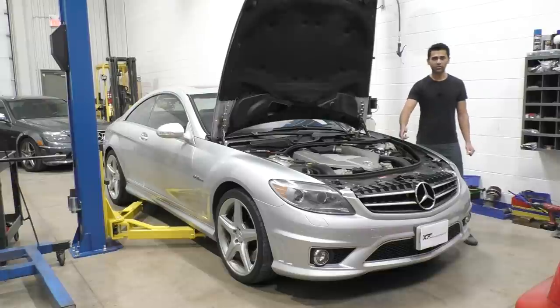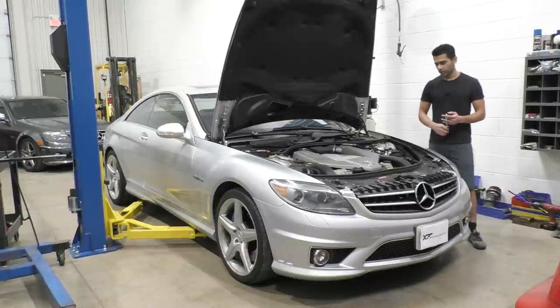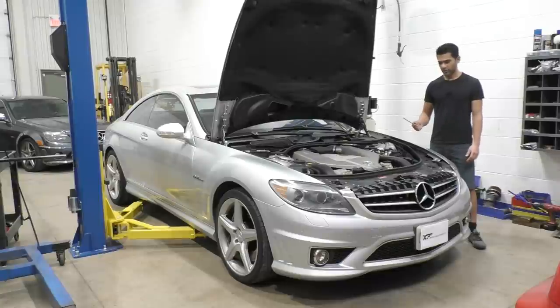The cam adjusters also wear out over time, and when you start your car it makes a really loud clunking noise from the front of the engine that lasts for about three or four seconds and then goes away. It's down to the cam adjusters themselves — there's a part of them that wears out, and I'll talk about that more later in the video. For this one, let's start off by removing the valve covers, showing the cams and cam adjusters, then removing the cams to get to the head bolts, and hoping everything goes smoothly.